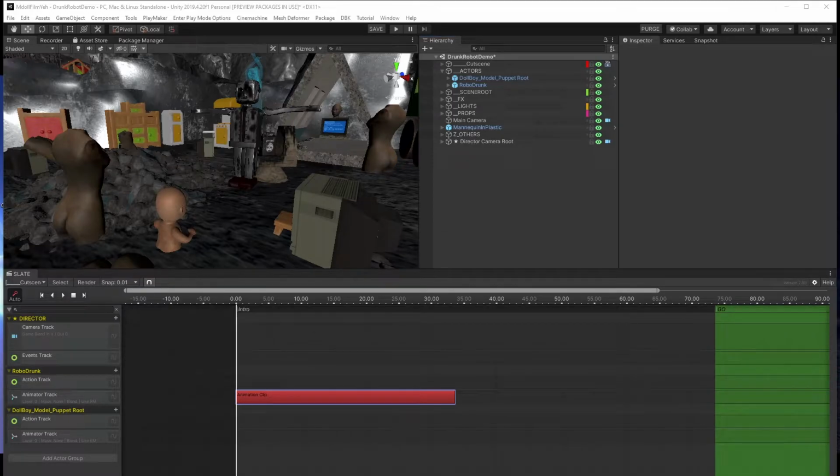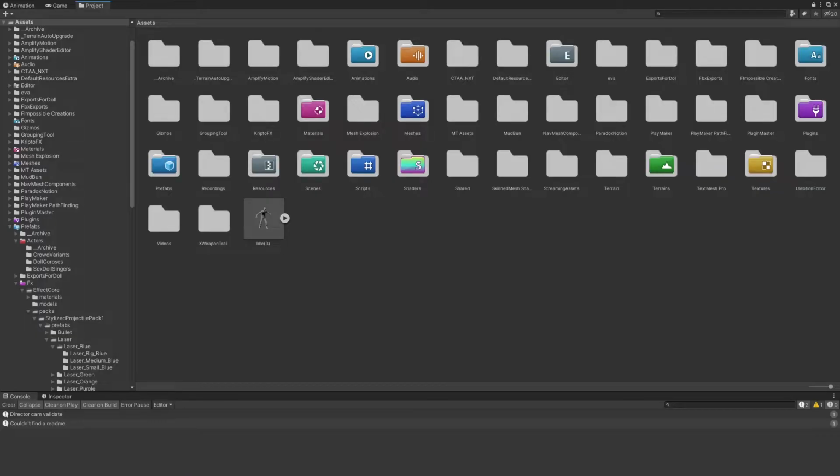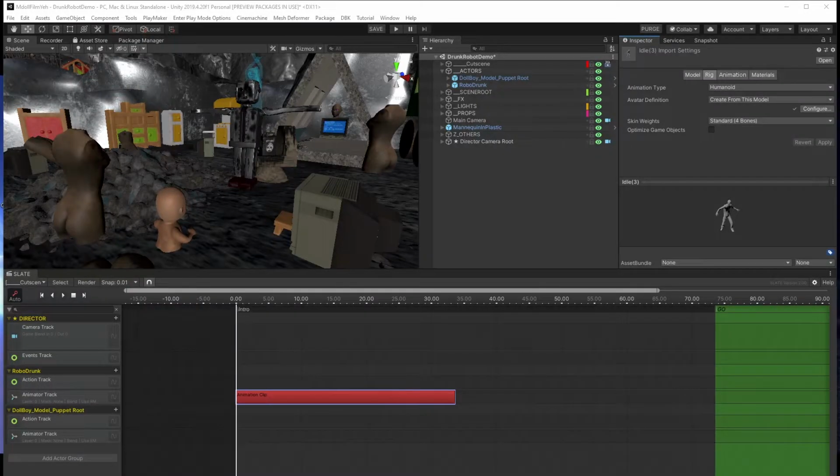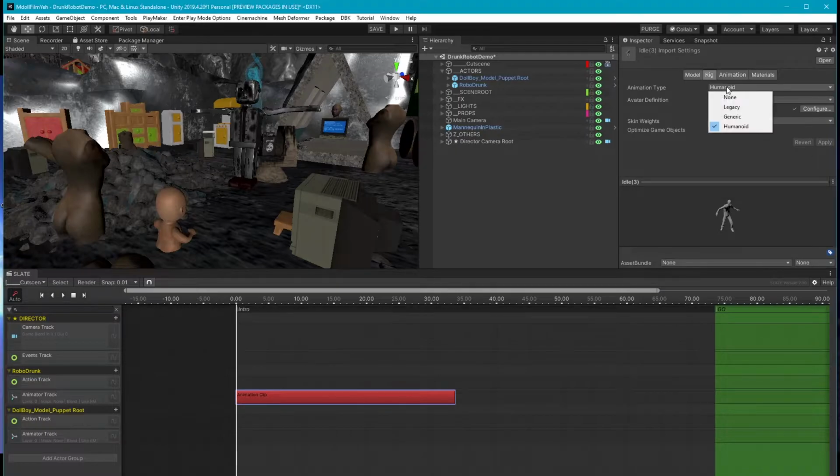Okay, so I just imported it. Oops, let me go back to the other screen. All right, so here's the thing I just imported, right? So all you got to do in here is just say, this is not generic. I know he doesn't have a custom skin, but he's humanoid. He's a human. Oh, wait. Wrong screen. All right, so yeah, I clicked on him. I don't ever do this, and I don't give a fuck. So that's why this is all jacked up. So anyway, I clicked on him, and then I just switched this and went like this, apply, right?